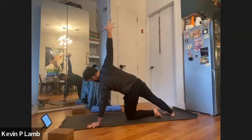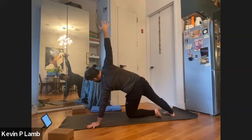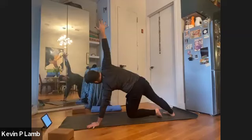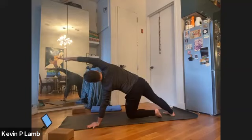Just let that start to make sense. And as it does, try to lift your left knee. And key word is try. You don't have to have the knee come away from the floor at all to engage your abdomen, right? Maybe it does, maybe it doesn't. It's not a big deal. I just want you to try to feel the core engage, linking it with the upper back, right arm over the ear.